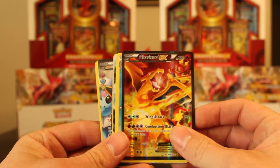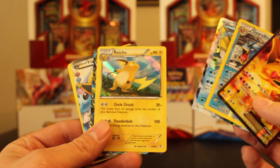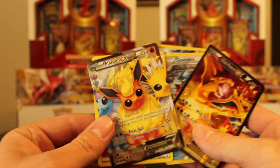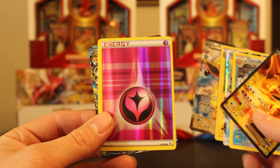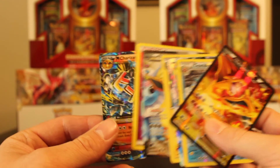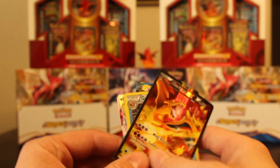Are you kidding me — like, Gyarados! Get over yourself, Gyarados. That is crazy, absolutely crazy. Now this is what we got out of the box: the Charizard basic EX that comes with it, the holographic Gyarados reverse holo, the full art holo Vaporeon EX, the holo Raichu — and we'll put that one in the back because that's the best card — the Flareon full art EX, the holo energy, and last but not least, the Charizard Mega Charizard EX. Wow, that is crazy.